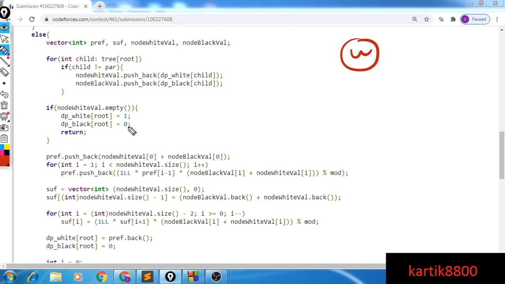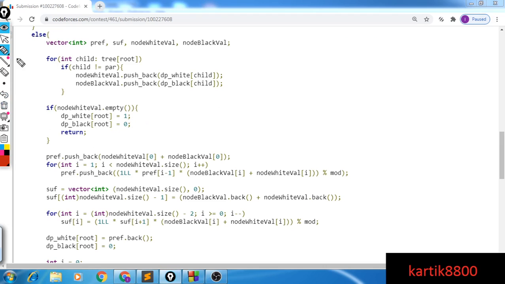If this is a leaf node, in that case, since u is white, there is no way of breaking one node that is white into components that each component has exactly one black node, because this itself is white, so it's not possible. dp of black is 0. dp of white of this guy, if it's a leaf node, then it's basically like the first component is containing one white node, that is good, and the remaining components, since there is no component, I can just assume that those components also have exactly one black node, but they are non-existent anyway. So dp of white of root is 1 for a leaf node.